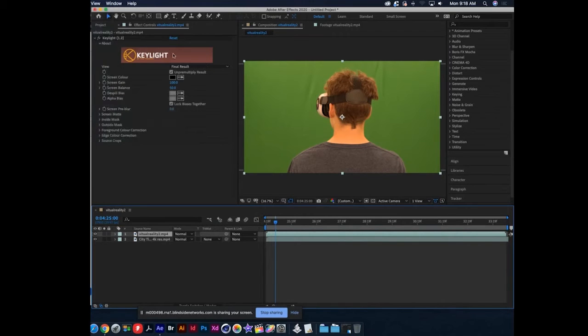Now, the key with effects is just eyeballing this stuff and seeing what the heck it even does. Just a word to the wise: have Control Z at the ready here. Lots of these effects are unpredictable and you won't know what they do, and they'll do crazy stuff, and you want to undo them really quickly a lot of times if you screw up your footage. Also, good tip, save your work before you do this.